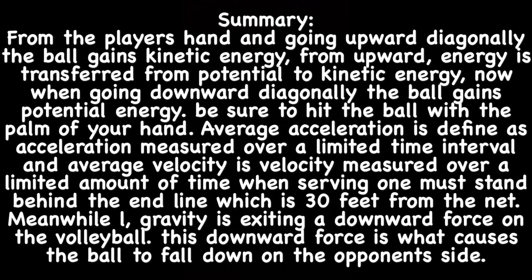When serving, one must stand behind the end line, which is 30 feet from the net. The net measures 90 inches from the ground. When the volleyball is served, the server exerts an upward and forward force on the ball. Meanwhile, gravity is exerting a downward force on the volleyball. This downward force is what causes the ball to fall down on the opponent's side.